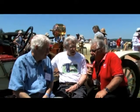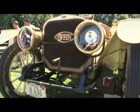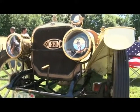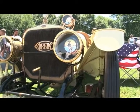Yes, we have John Lothrop with us and Russ Whitney with this beautiful 1911 Corbin. And I'm going to tell you something, John. These Corbin cars have really got my attention. I was born in New Britain here, but I have never seen these cars. We never see them. And I got a feeling you know a little bit about this car. Yes, I've had it since 1963. I've driven it thousands of miles, and I know about all there is to know about it. Now, are the parts easy to come by?